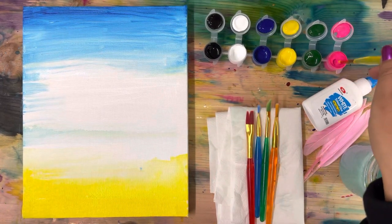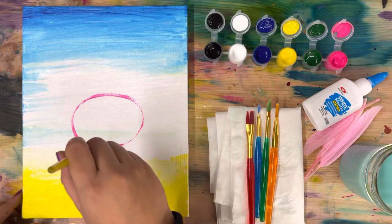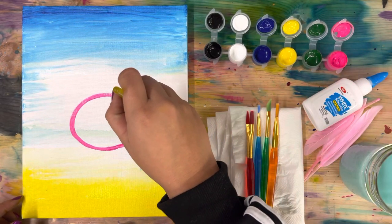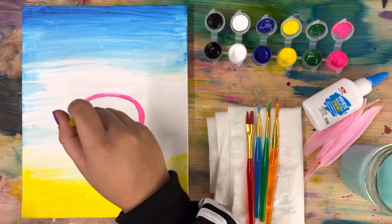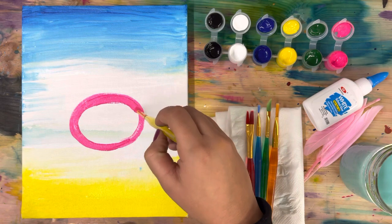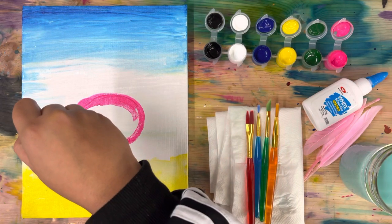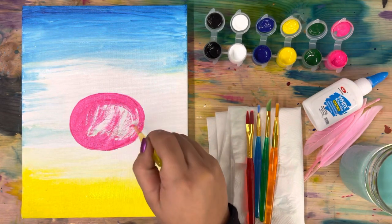My painting is all dry now. Let's draw the main thing in this painting which is going to be our flamingo. Get your brush really covered in pink paint and we are going to start with drawing an oval shape right in the middle of your canvas - it doesn't have to be perfect. First do the outline, then fill in the outline to make sure it's the size you want before you paint the whole thing in. Go ahead, press pause and paint in your entire oval so you have a nice pink oval in the middle of your canvas.